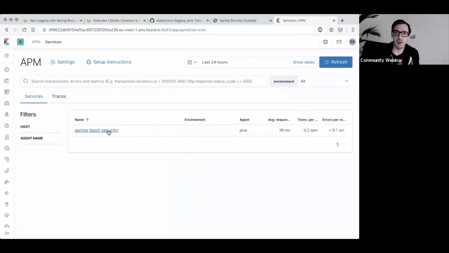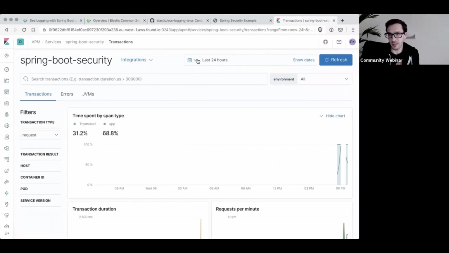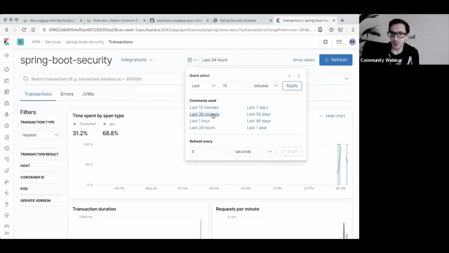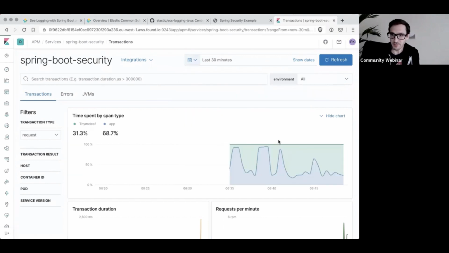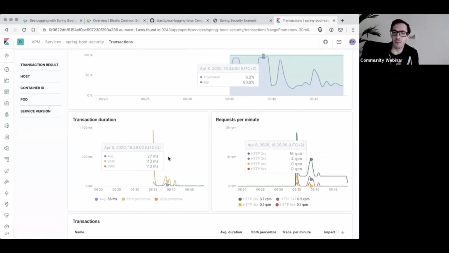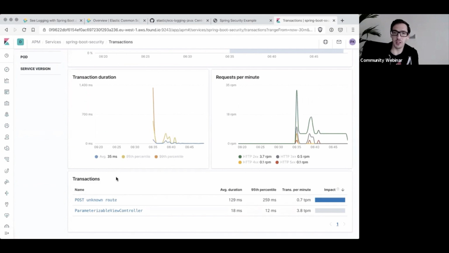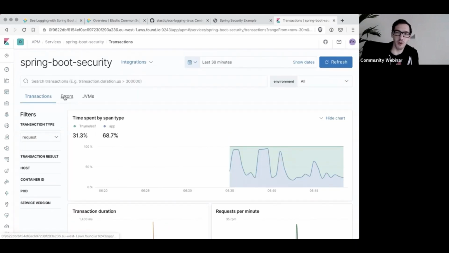Here, for example, it automatically picks up the Spring Boot application. You can see this has not been running long enough to make sense for that, but let's give it the last 30 minutes. You can see where we spent our time in our application, the Thymeleaf front end, or the rendering library. We didn't have a database, otherwise you could see the database. You could see how long it took for your transaction to run. Most of them were very fast, and how many requests we were serving, and which were the most common endpoints and how they look. You could also see the errors or how the JVM is doing. You could filter for slow requests and many other things.